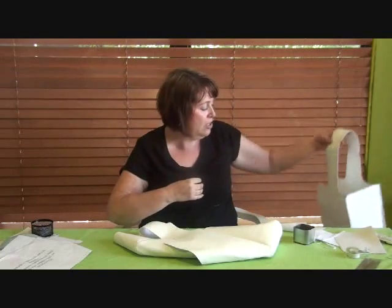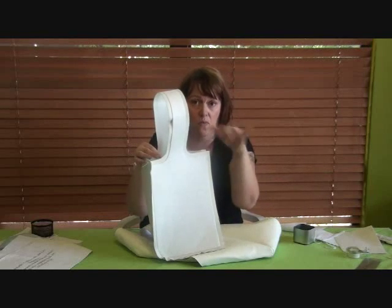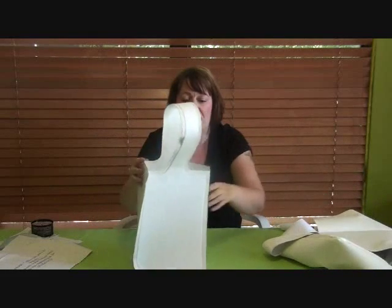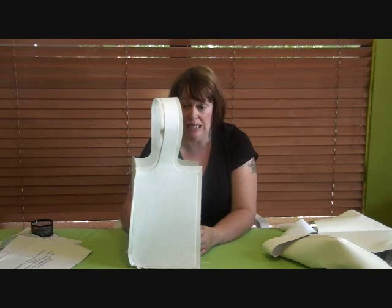Well, let's put it this way, I'm going to embarrass myself now. This is actually what I ended up with the heavy interfacing. Seriously. First of all, I sewed it the wrong way around. But secondly, when I put it on the table, Jeremy saw it and he says, "Oh my goodness, that looks like a suitcase." And I looked at it and I thought, you know, he has a point. It really does look like a suitcase.